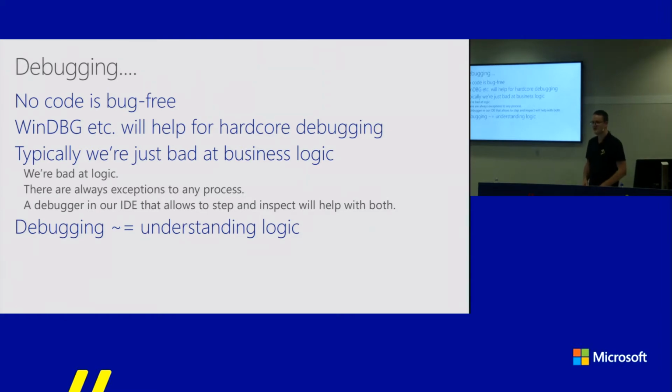Most people will dive into WinDBG and go hardcore debugging with symbols and figuring out whatever happens. But since 90% of our coding is actually debugging and 10% is writing code, I think we have to learn about the tools that are at our disposal in Visual Studio, in Rider, in Code, or whatever. We are just bad at writing business logic, and we need something in this tool to help us improve that business logic and make it work better. And if something really breaks on the technical side, not the business logic side, we can still use tools like WinDBG and really do the hardcore debugging.